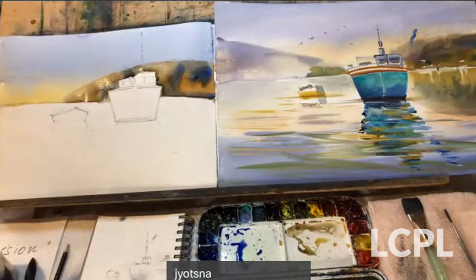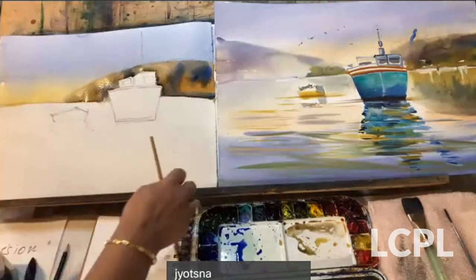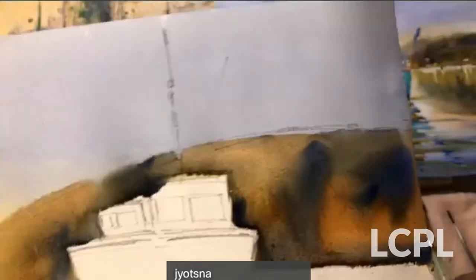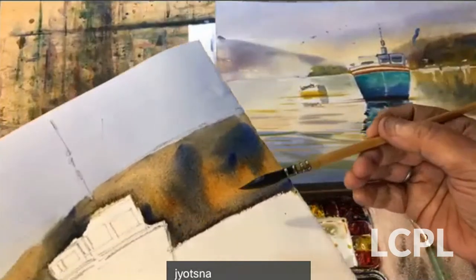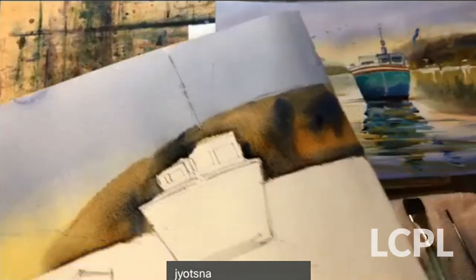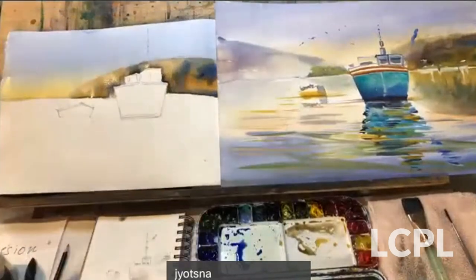Yeah. So this is now a good mountain. And here you see, I can bring this closer and see the variation, how these colors flow. This is happening on its own, blue to orange. Blue met with yellow ochre and made it orange. So this mixing has happened on paper. So we are good so far here.